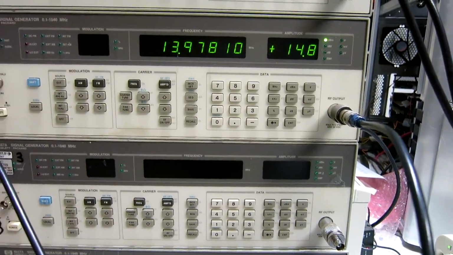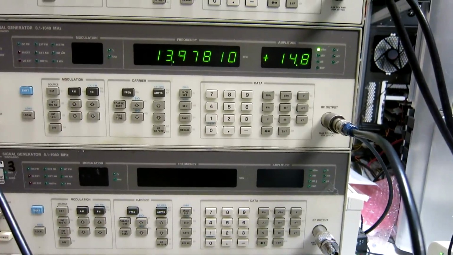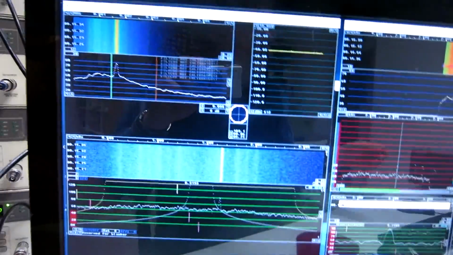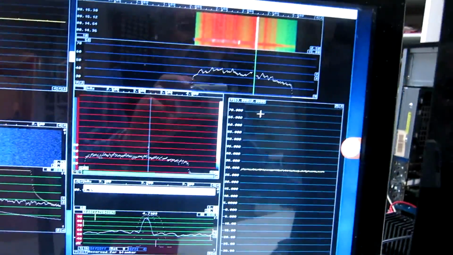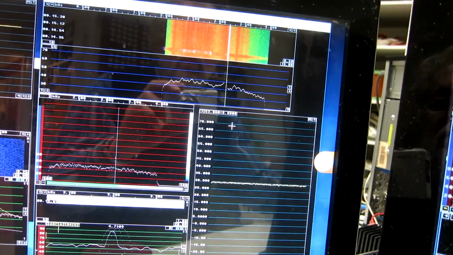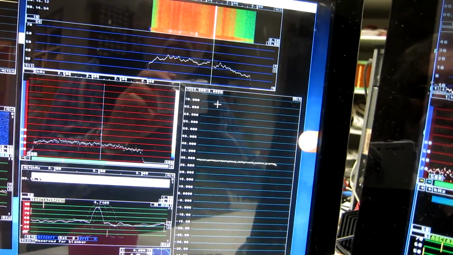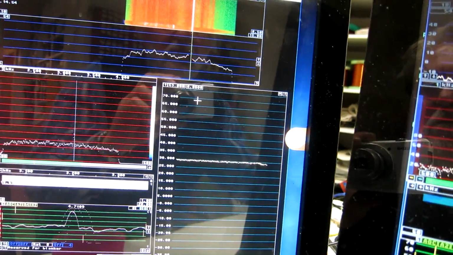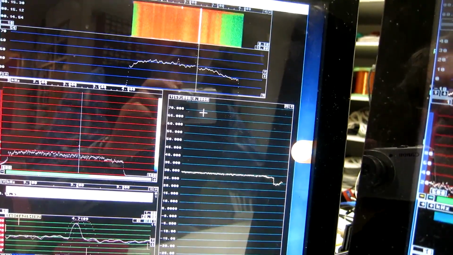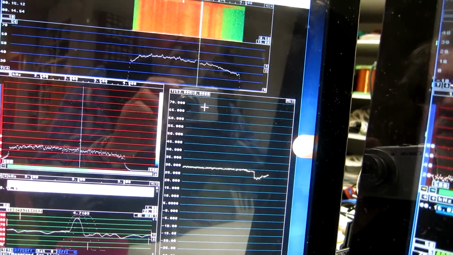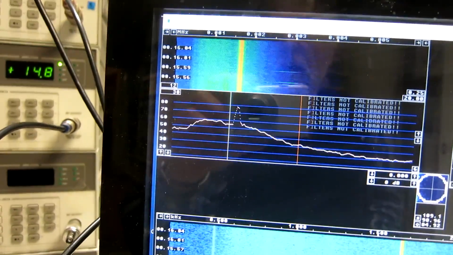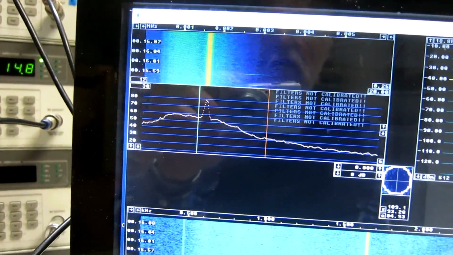I have now moved the strong signals to 20 kHz frequency separation. And then I increase the level until I see a loss in signal-to-noise ratio. And I see it first in the ft1000. This was too much, that's 6 dB. 4 dB. Here is a 3 dB loss. And there is no intermodulation. This is reciprocal mixing.